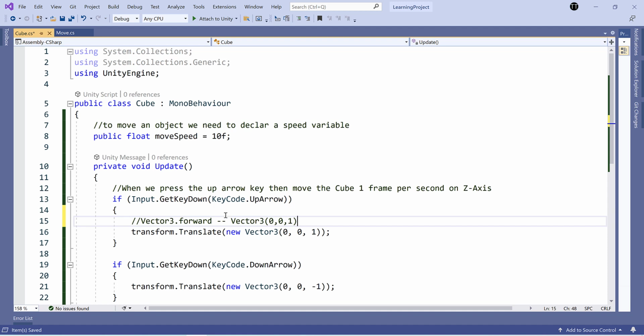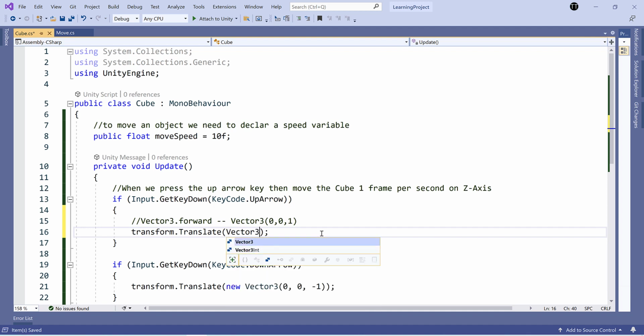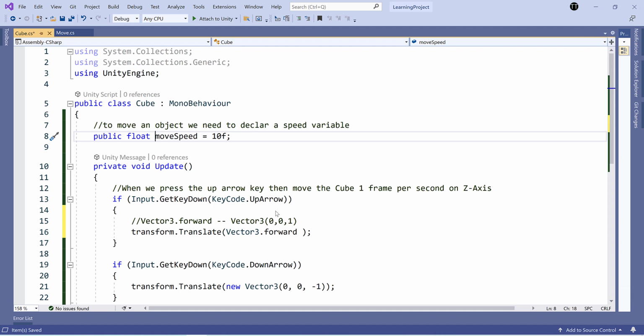So let me go back and delete this line of code, and what we will be typing here, we will be typing Vector3.forward. Now we need to give the speed. What will be the speed of this game object? As we declared one moveSpeed variable already in our script, we will be giving the reference to this variable actually. So times moveSpeed.